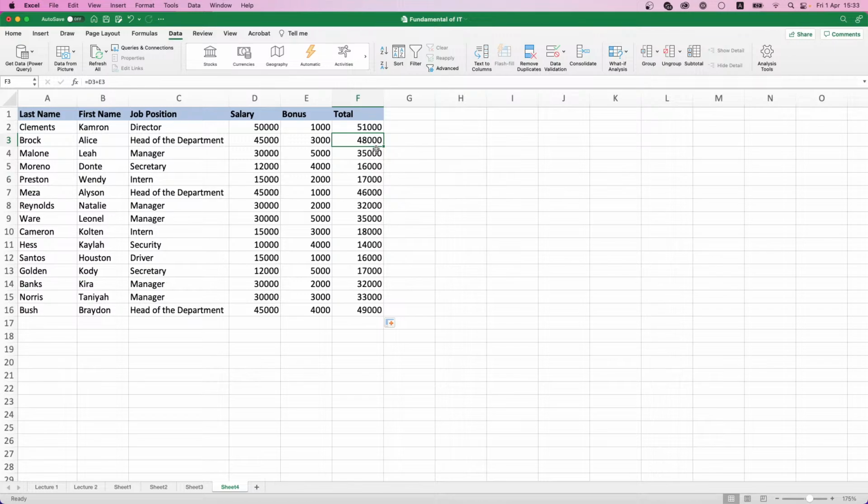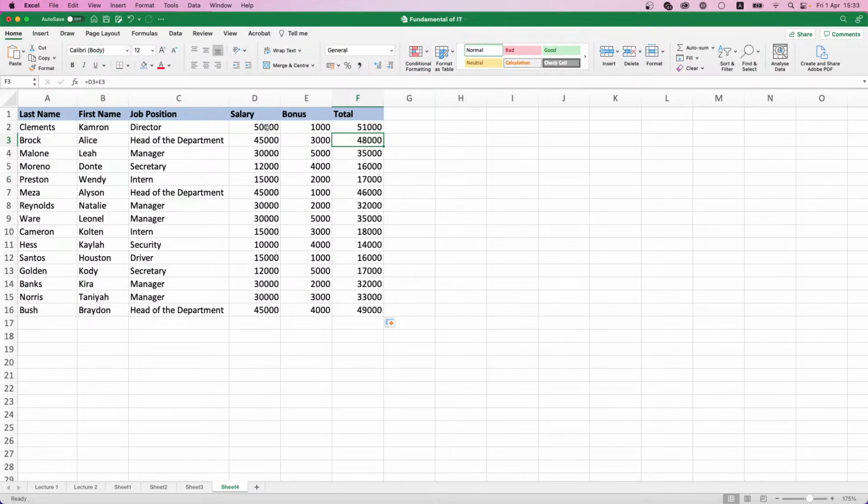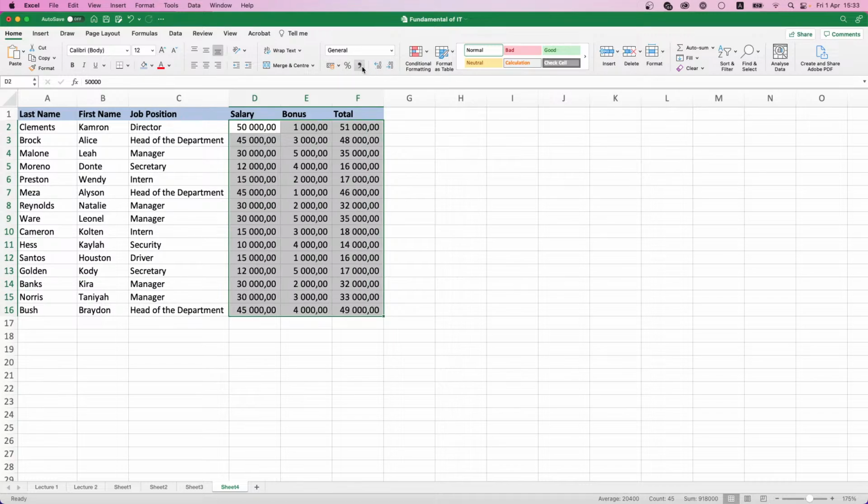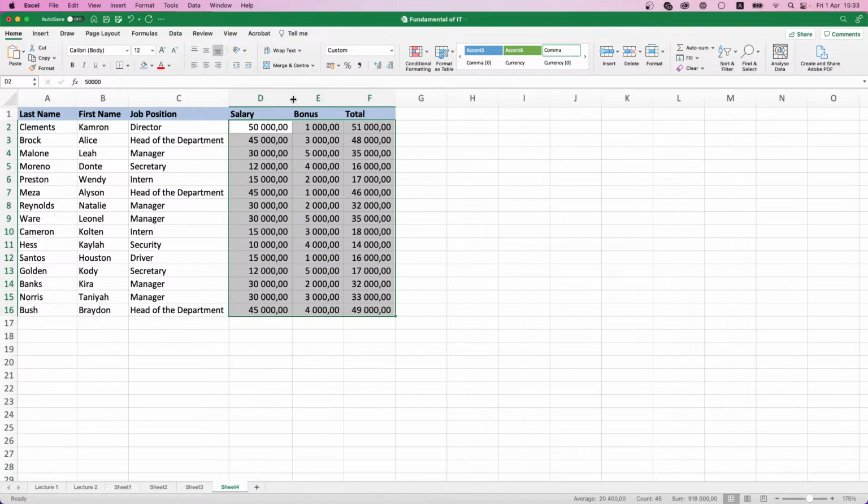Well, of course, the numbers are not very clear right now, so we can use different data types. As for me, I love, instead of maybe money type, I love this comma button, which helps us to make our values a little bit more clear. At least they look like money right now. Maybe we want somebody to be without the bonus. For example, interns, they're not going to have the bonus at all, of course, and maybe one manager worked very bad, so they're not going to get the bonus as well. So this is the basic table that we are going to work with now.